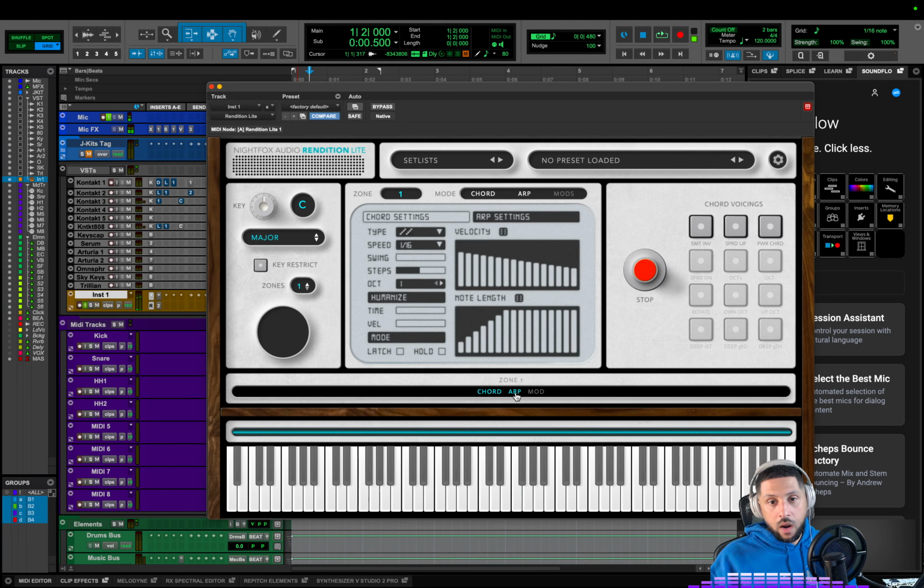We have chord, we got arpeggiator. Let's see what arpeggiator is. I see. I think they said latch holds it for me. Yeah, hold. Okay, so hold will continue to hold each note. And then latch, of course, changes. Okay, got you. Told you I'm a hands-on person, man. This is how I learn everything.